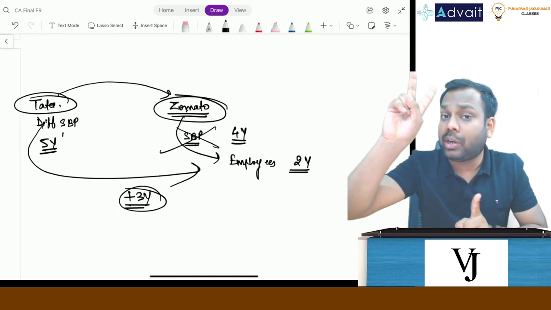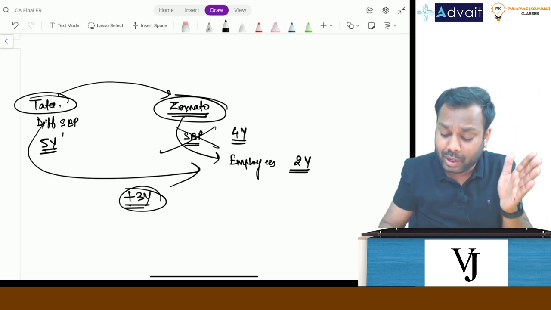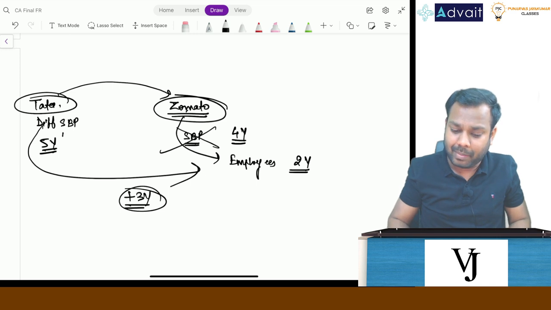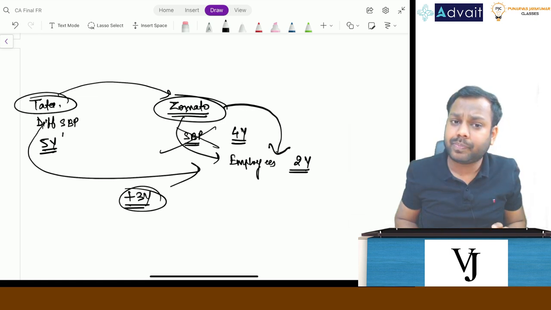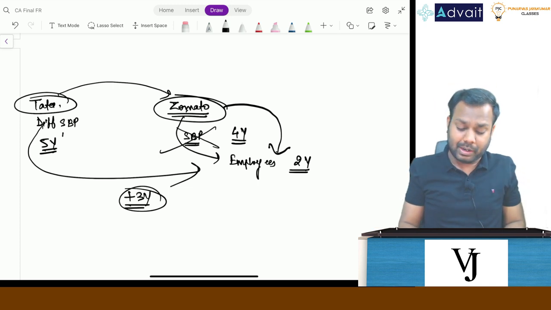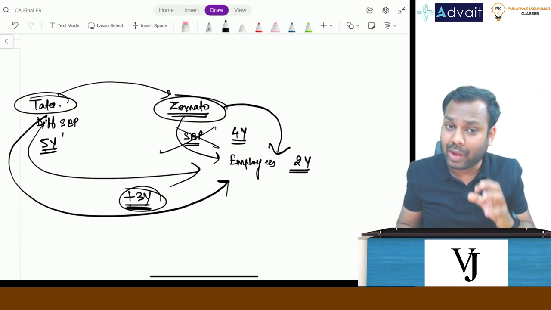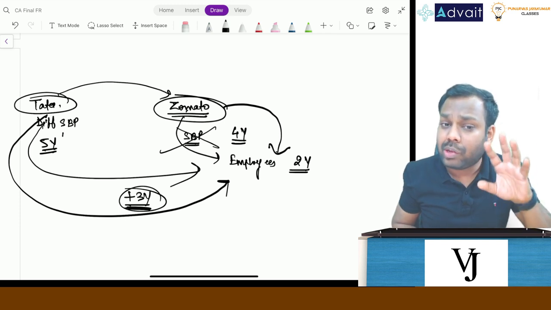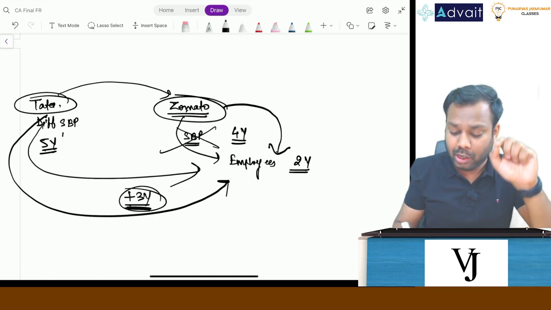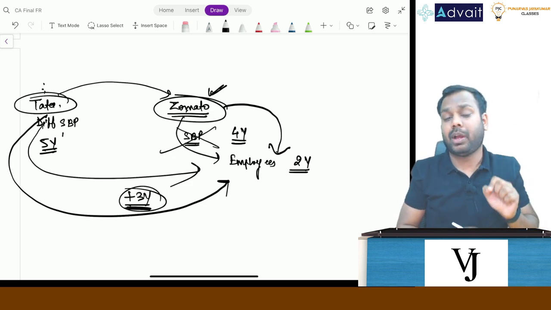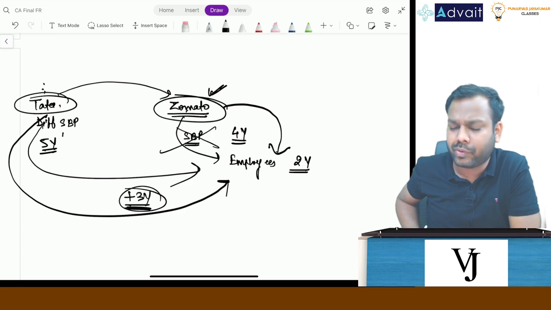The employees have given services to Zomato for 2 years and to Tata for 3 years, and then Tata will give the whole of the consideration to the employees. Meaning thereby Tata got the service for 3 years, Zomato got the service for 2 years, but did Zomato give anything to the employees? No. But Tata gave the whole ESOP, right? Tata's cost is for 5 years, but it receives the benefit for 3 years. Meaning thereby a part of the cost of Zomato is borne by Tata. So don't you think that's a part of the cost of investment?